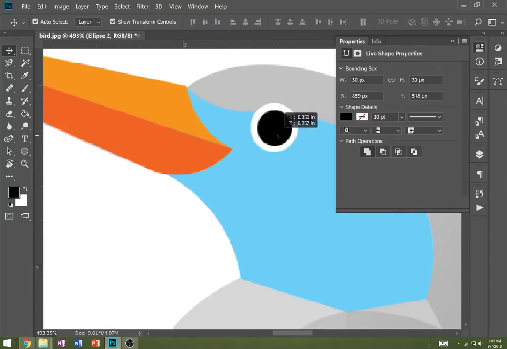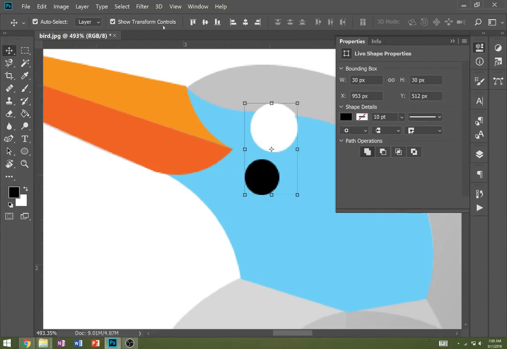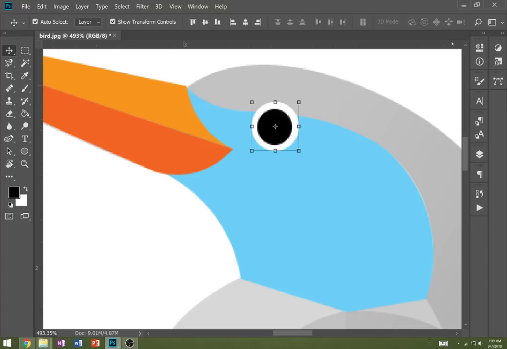Now, if you don't quite know where the center is, you can hold down Shift with your Move tool selected, and you can align them both using these little align tools up here at the top of your screen. And I'll just pull this up here to match over the eye. Right, good.